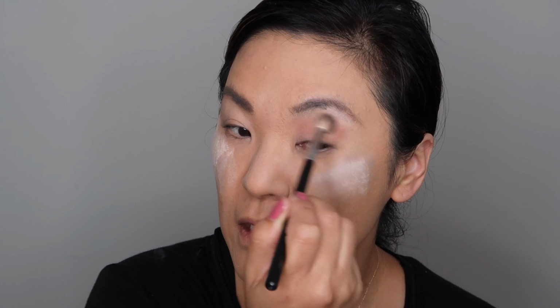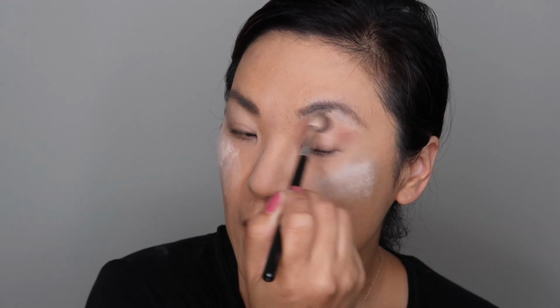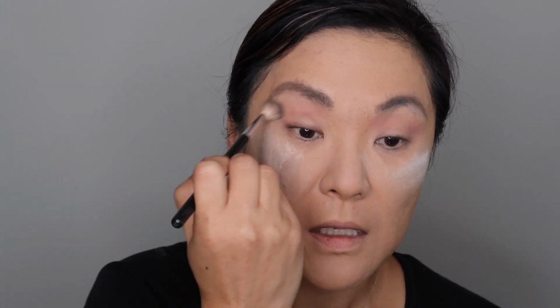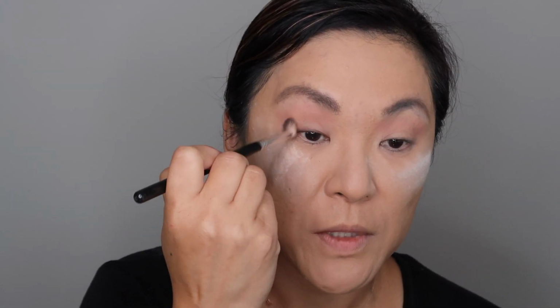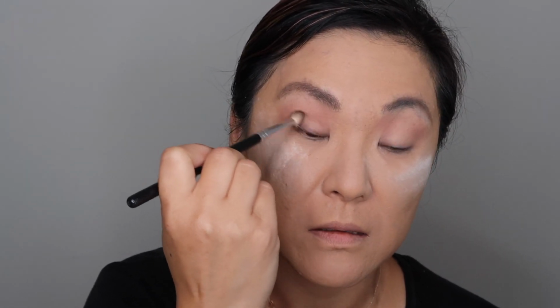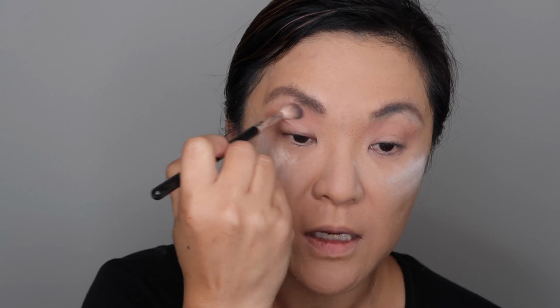I'm using my Anastasia brush. I'm using this as my transition shade. Now remember, wherever you place your brush is where you're going to get the most pigment from the eyeshadow. Blend that out. This blends really nicely.